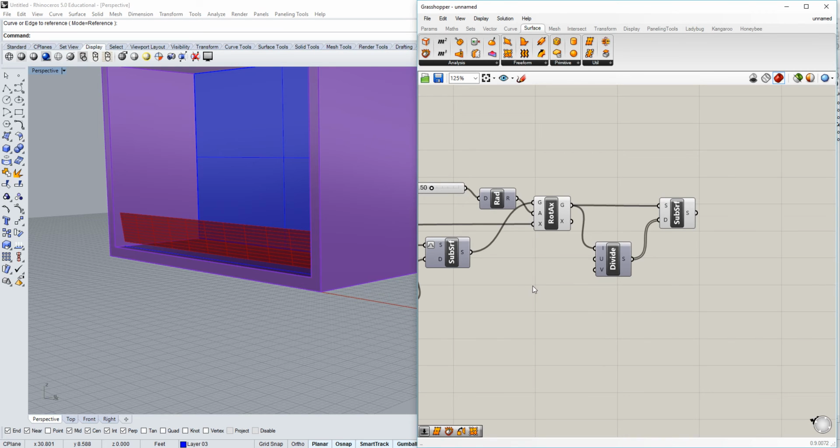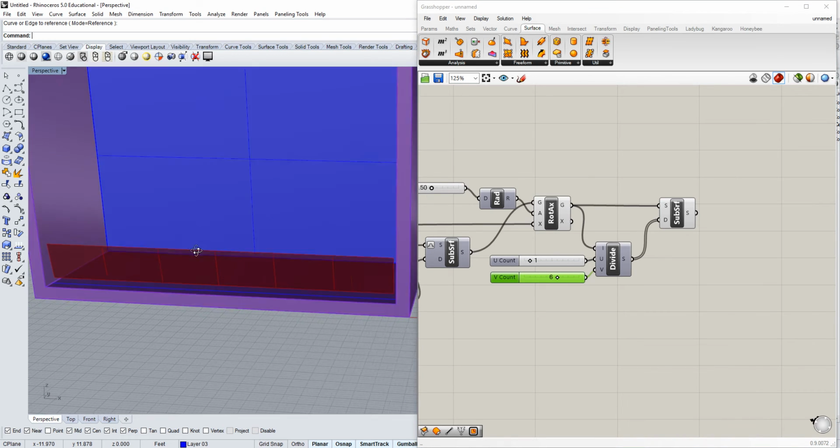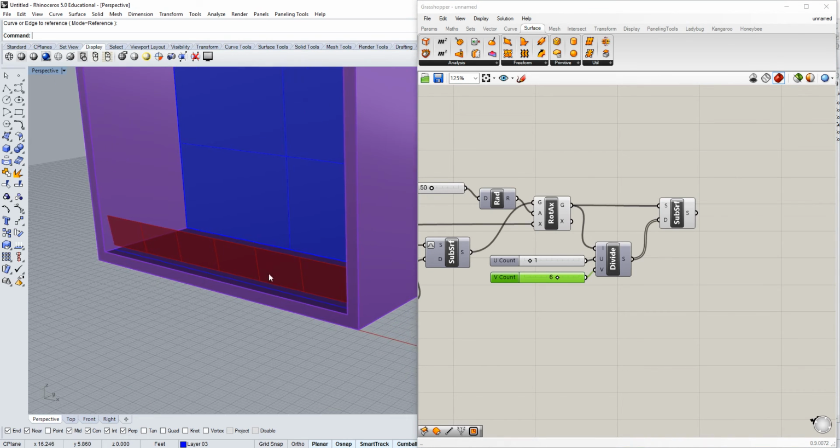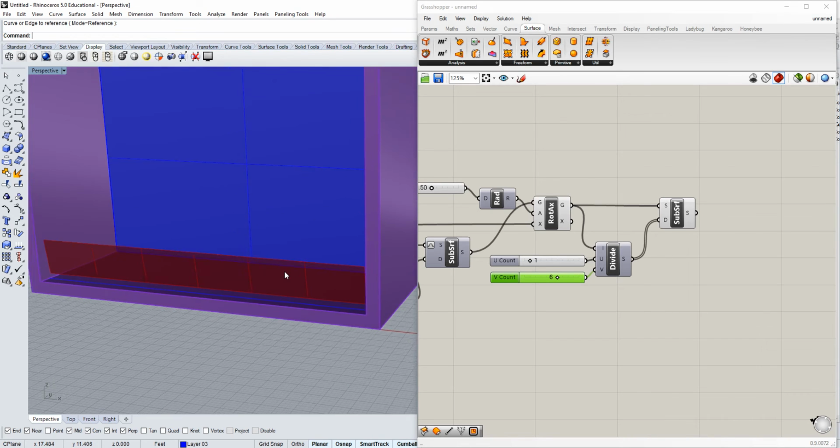The next step for us here is to just change the amount of subdivisions, because I only want vertical subdivisions because I'm going to put a singular glass panel in each one of these. So I'll make sliders from 0 to 10 and plug them into U and V. We'll start off with 1 in the U direction and then, okay, good. So that's actually the proper place that I want it. And it looks like 6 subdivisions is proper for me.